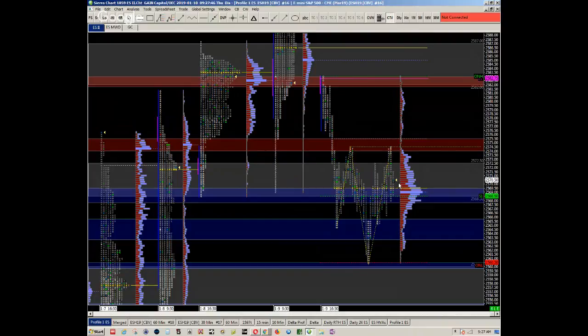But I think odds are high we're going to see a lot of back and forth through the open to start with. There might be opportunities for quick scalps. Hopefully you're using OCOs and things like that, and you have a little setup that you're comfortable with, if you want to trade that.